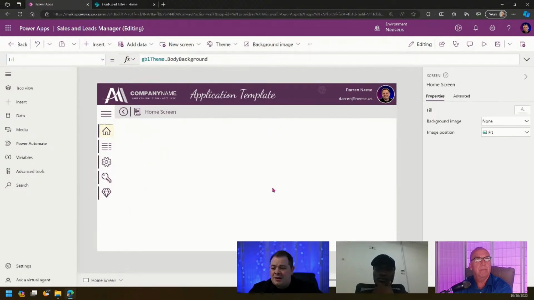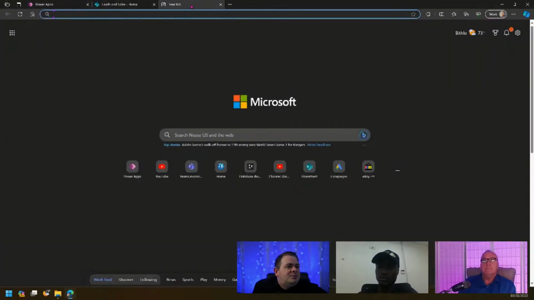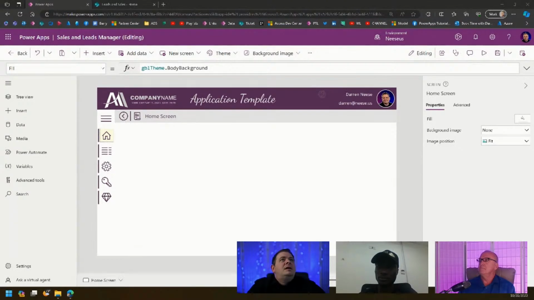Okay, so let's deal with the user. Whenever somebody uses this application, I check to see if they're in there. And if they're not, then I'll add them. So what I want to do is find some code that I've used in another application that does just this, and I'll sort of walk you guys through it. So I'm going to bring up a new browser window over here and go find that.